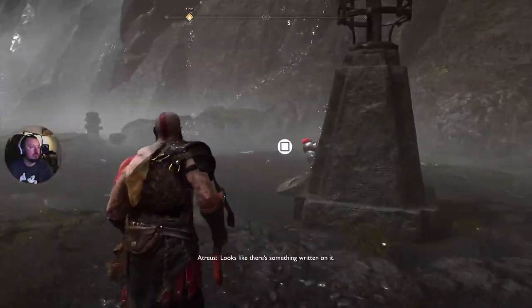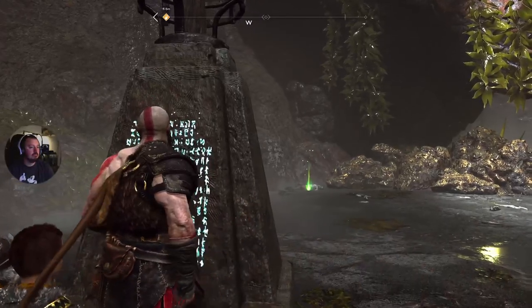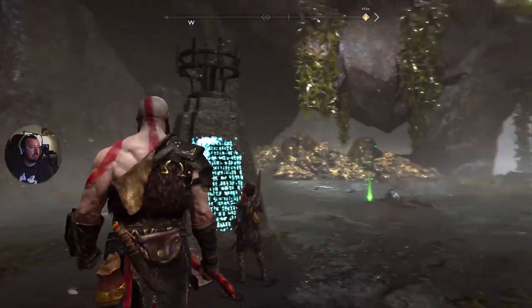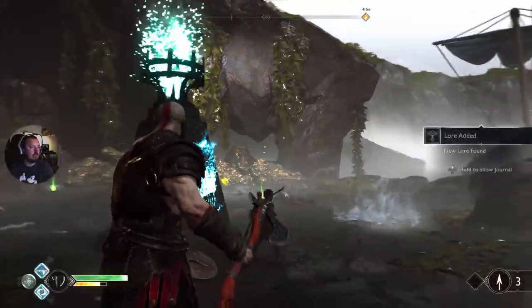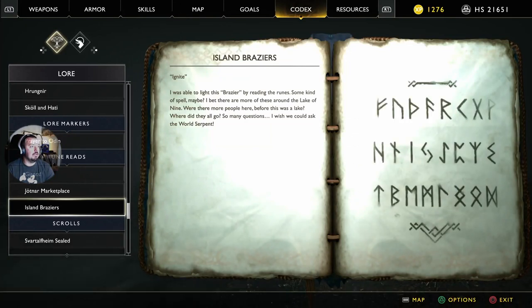Looks like there's something written on it. Want me to read it? Sure. Kvekja. Okay, we got bad guys, but I'm gonna read it. So, ignite. I was able to light this brazier by reading the runes. Some kind of spell, maybe. I bet there are more of these around the Lake of Nine.